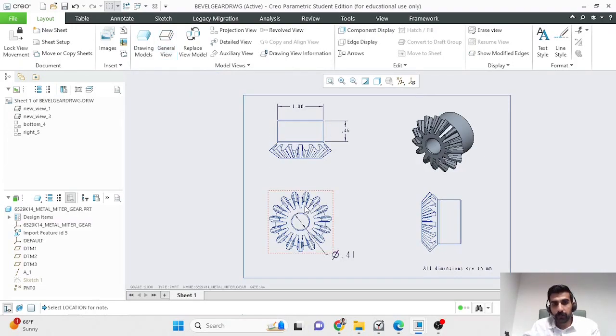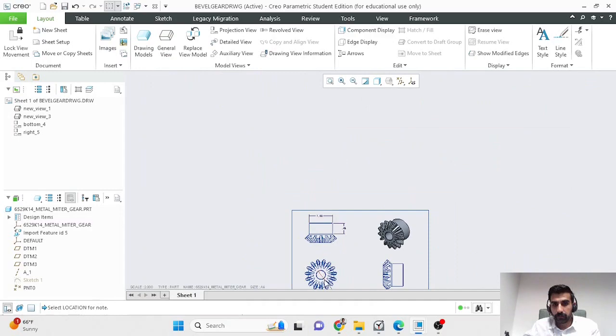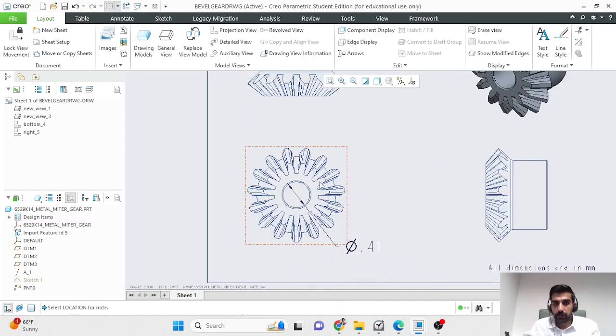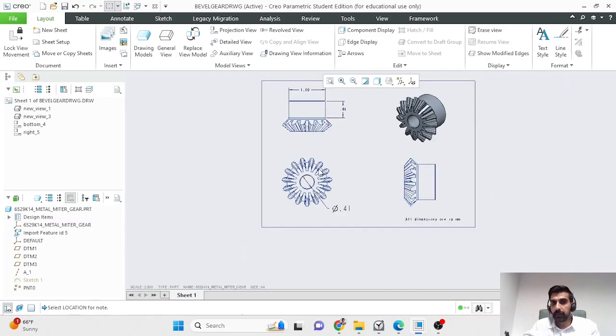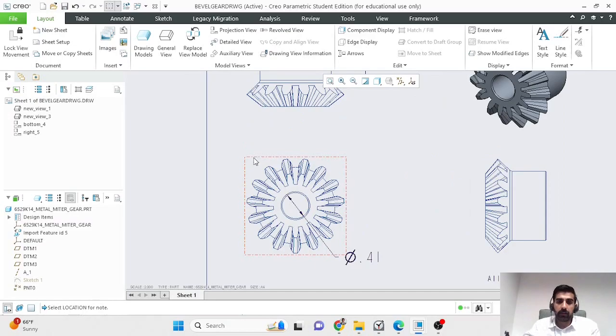Let's say that I want to convey the details of these teeth to the viewer, but I don't want to zoom things up unnecessarily, and all the teeth are the same, so I don't need to zoom this entire view just to highlight the details of these teeth. So what I can do is add a detailed view.